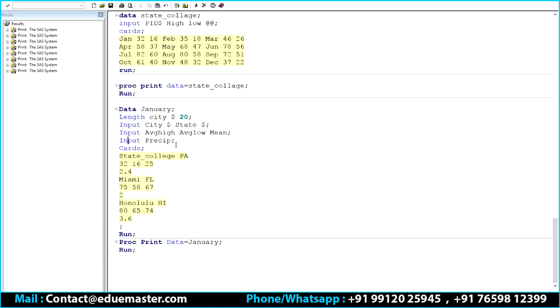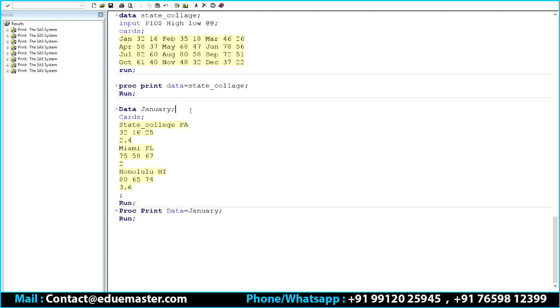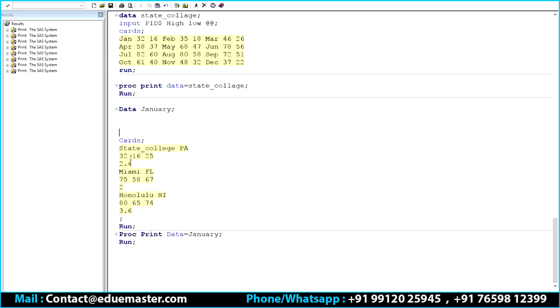Pavani, can you explain one more time, please? Okay. So here, this is all one observation, but it is split into multiple lines, and we have to bring it together like this. In order to get that, we have to see how many lines the same observation is split into. 3 different lines, right? So make use of 3 input statements.